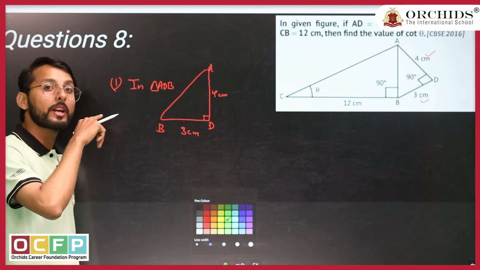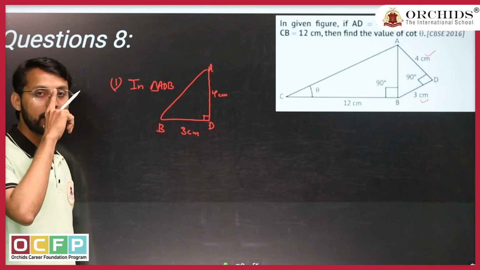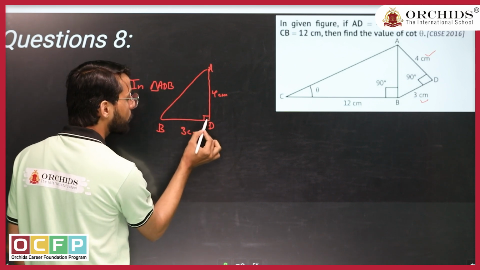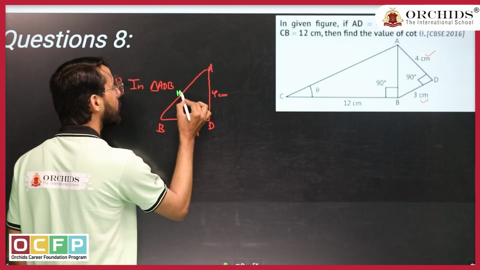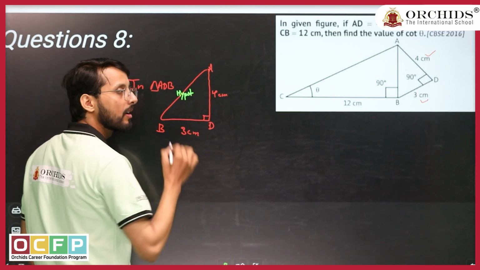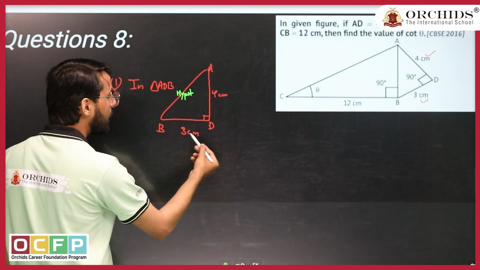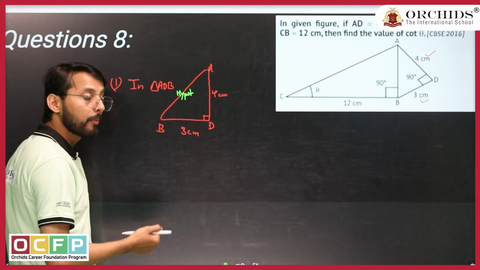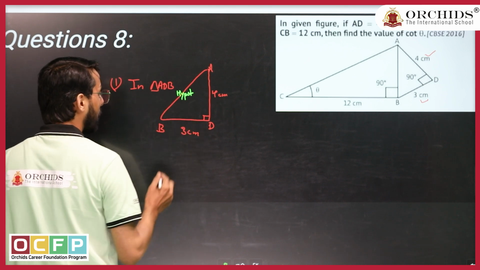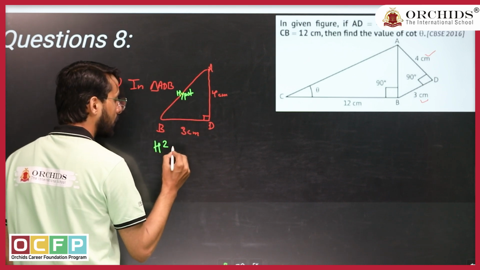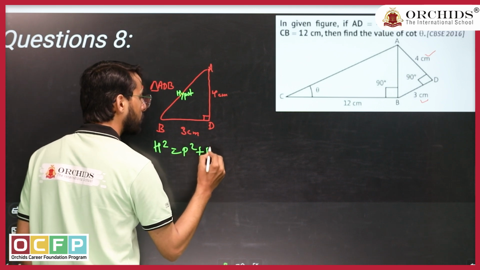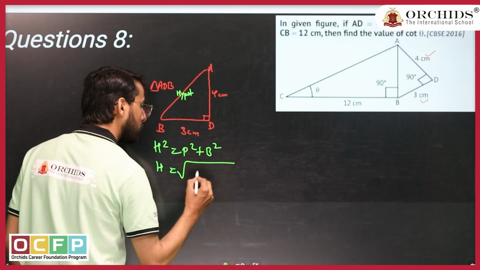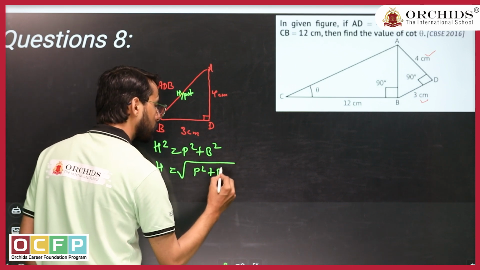Relate a concept from grade 6. What have we learned? Pythagorean triplet. 3, 4 and 5 are a Pythagorean triplet. Opposite of 90 is nothing but your hypotenuse, and the sides containing 90 are the perpendicular and base, or adjacent and opposite. Hypotenuse we have learned is equal to perpendicular square plus base square. Since I want the hypotenuse value, I will put it inside p square plus b square.